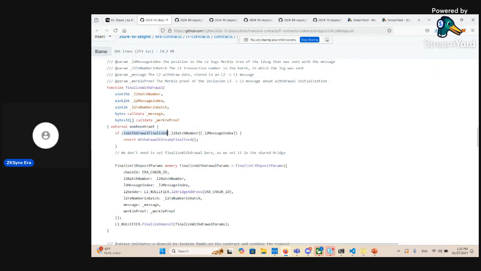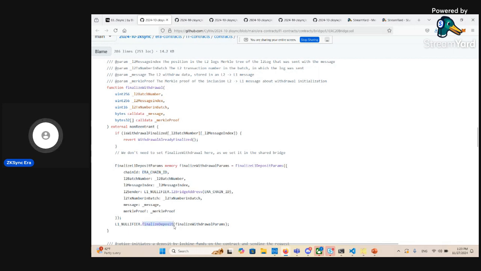If this flag is true, it means I already withdrew this deposit, so you cannot withdraw again. Otherwise, we simply call the finalized deposit over here. And keep in mind, this is only for the ERA chain ID. So if you want to withdraw from another chain, you cannot call this function, you have to call something else.